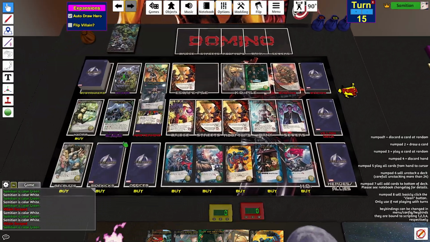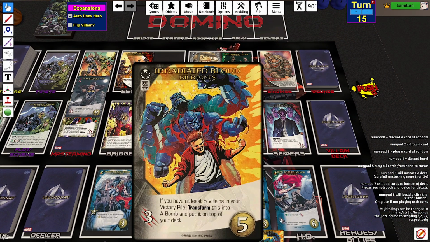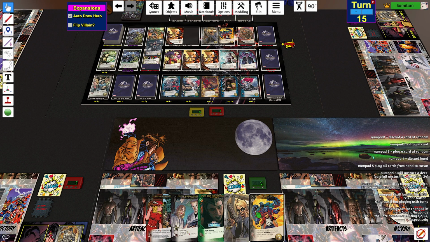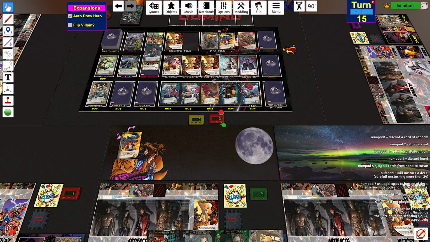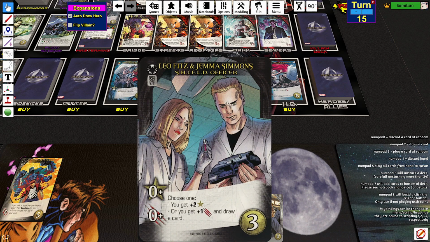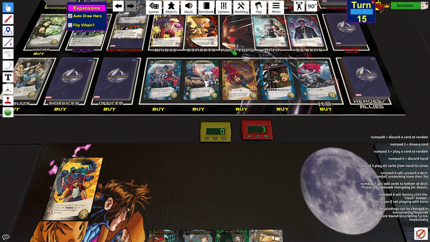Scheme Twist. Okay, I need to pick 3 classes. I'm going to pick Covert, Instinct, and Tech. So I need to KO this. Three attack. I really need to kill some things, so I think I'm gonna attack, draw a card. Or let me fight this first and see what happens.